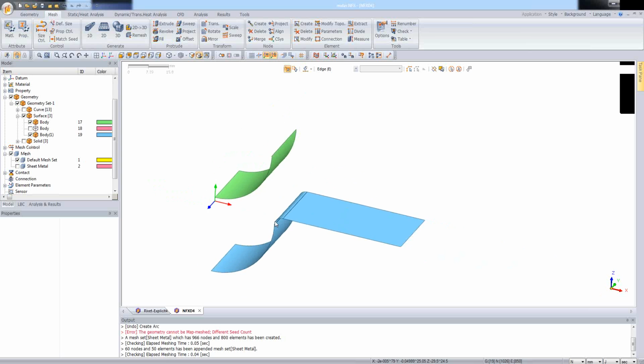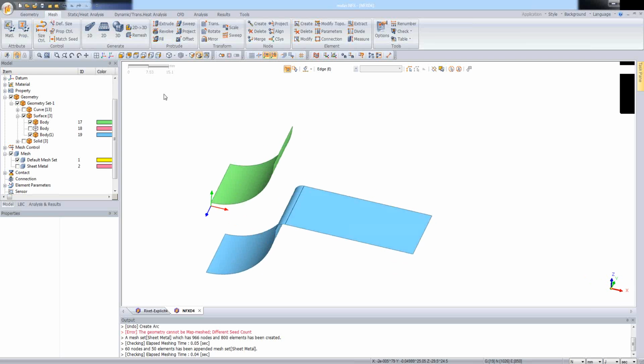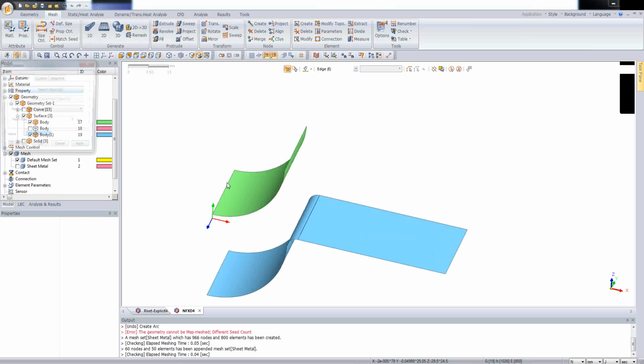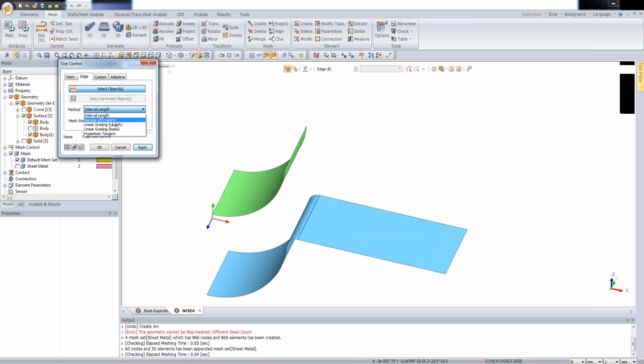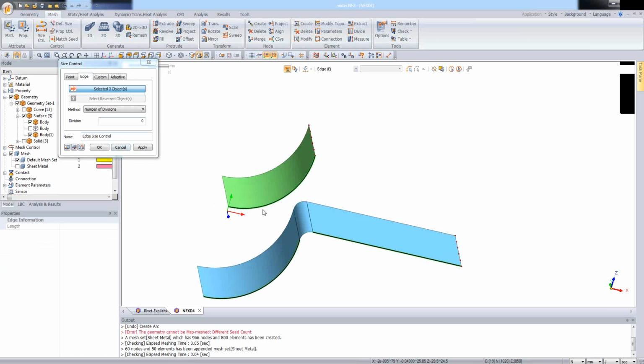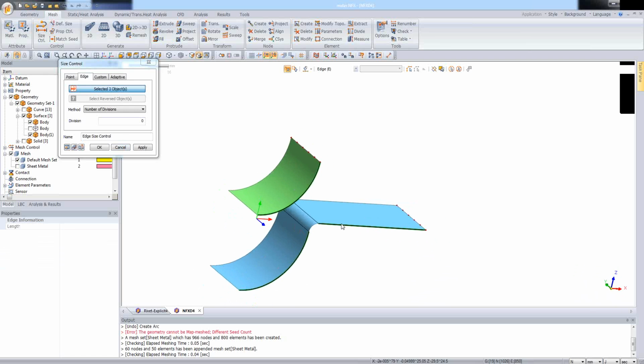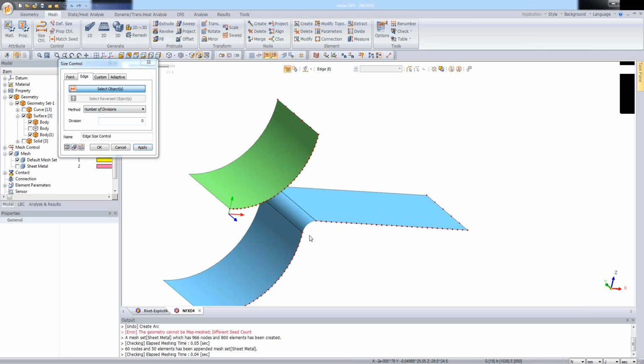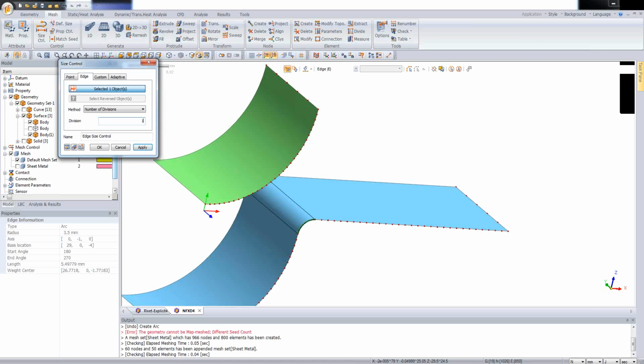and let's create the mesh for the die and punch. So let's set up the number of the divisions to 5, and I'm selecting this edge for the die and this edge for the punch. I'm clicking on apply. For these edges, which means this edge, and this arc length, let's enter the 30 and 16 for this edge.